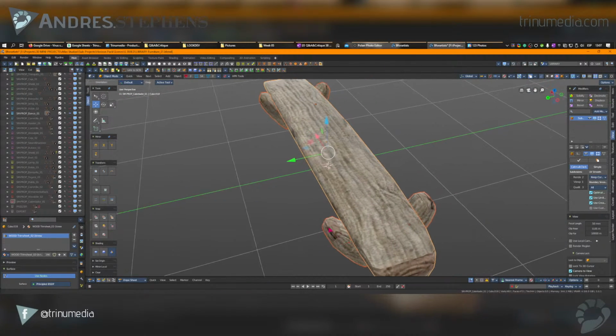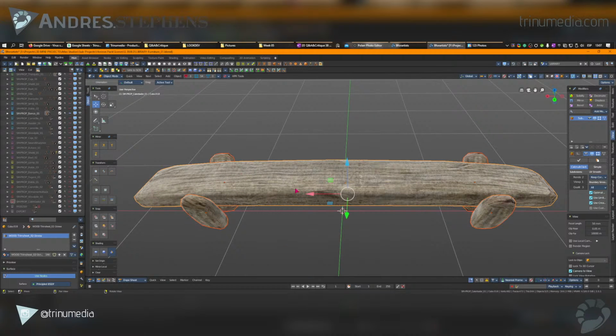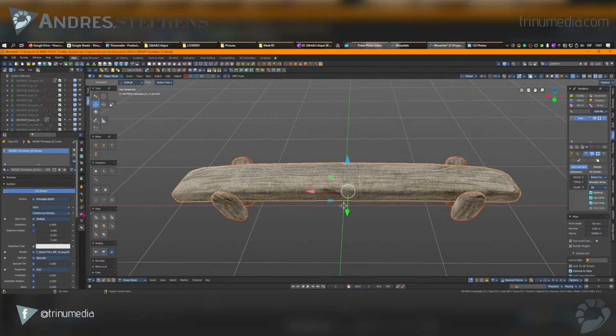Or I just want moss and snow on the legs and nowhere else, because people are sitting on the bench, so there's no snow and no moss on the bench. It's for storytelling. To do that, I would need to paint vertex colors to export with my FBX, and I would also need to think about my UVs.